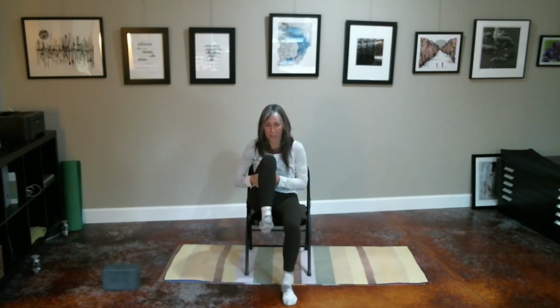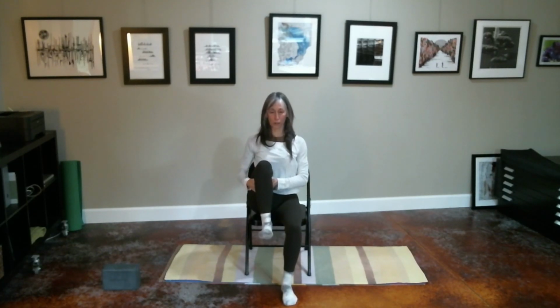So tendency is to round. Try to keep your torso broad. Push through the right heel, extend that right leg, and then draw that heel back in.